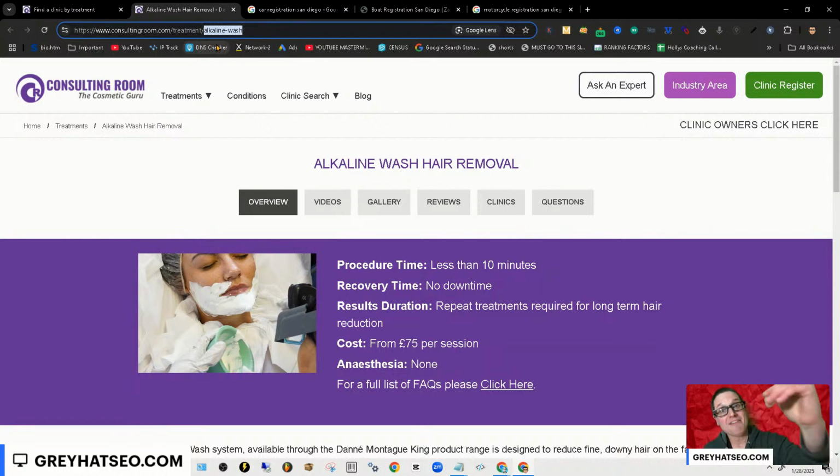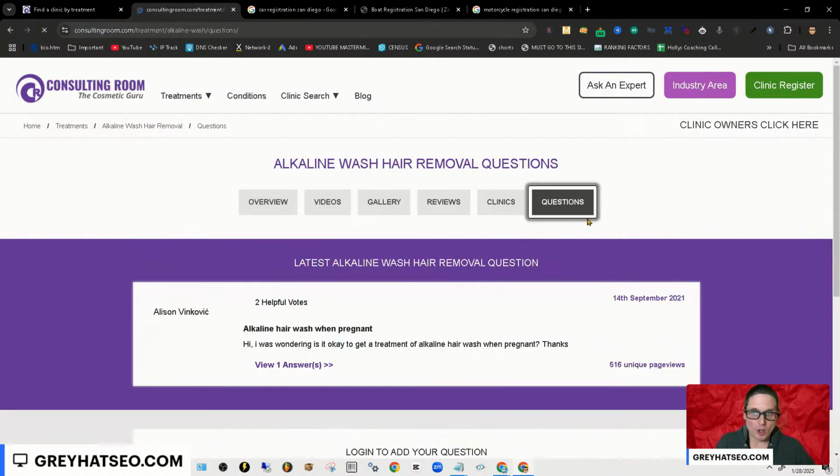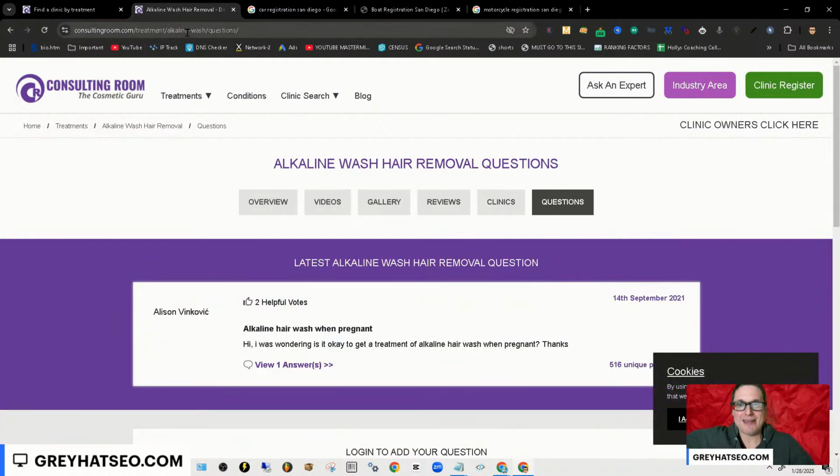Another way is by having depth of information, but not any information, and not all information is equal. Some information has entity archetypes, right? Anything that's been given an entity ID holds more weight. In any case, we have our questions to support our treatment and our alkaline wash. Why is that important? Have you noticed Google has been giving a lot of love to discussions? Reddits are coming up. They've even made new snippets. This is an entity type query that I can gain traffic.